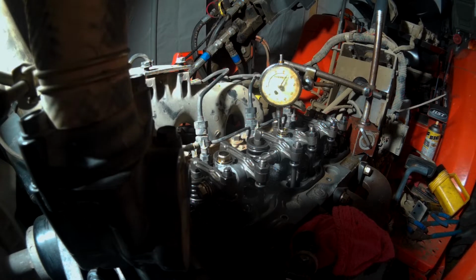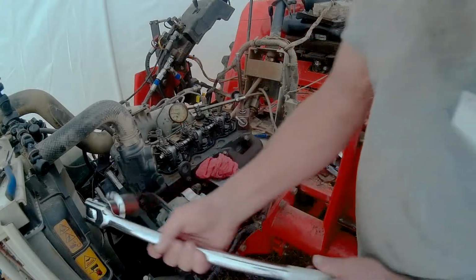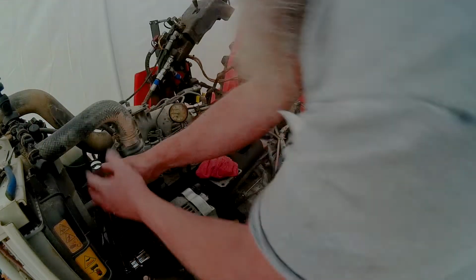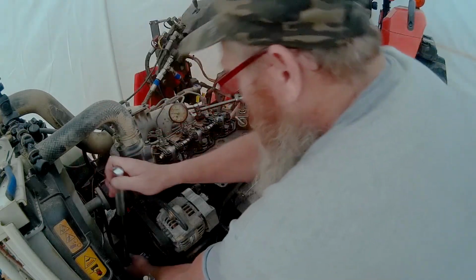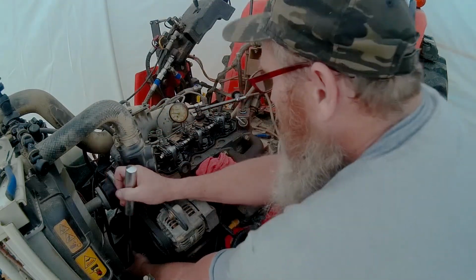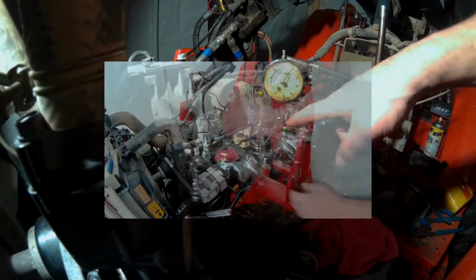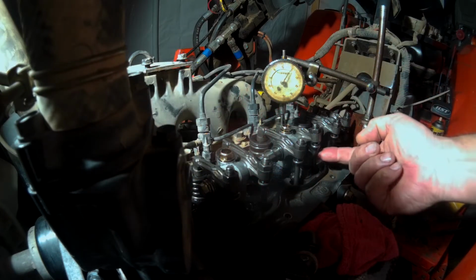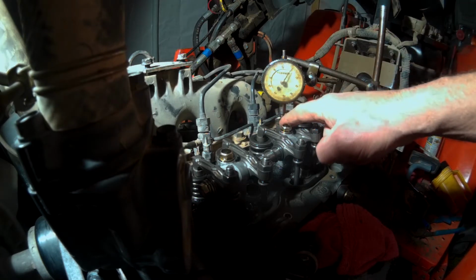I'll put a picture of what that looks like, or a little video clip of what that looks like. We're going to put this socket on there so that we can rotate and turn this engine over. We've got our dial indicator up on here, and we've placed it on one of the valves that's the furthest open. In other words, the rod over here is pushed up and the spring is compressed and that's pushed down.